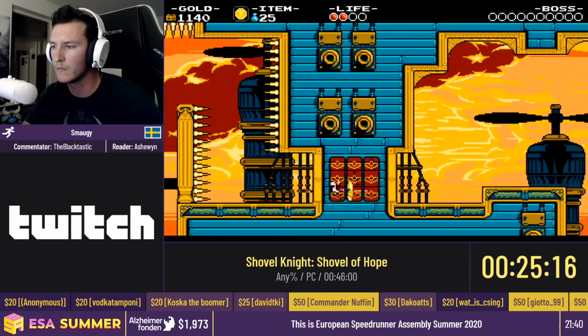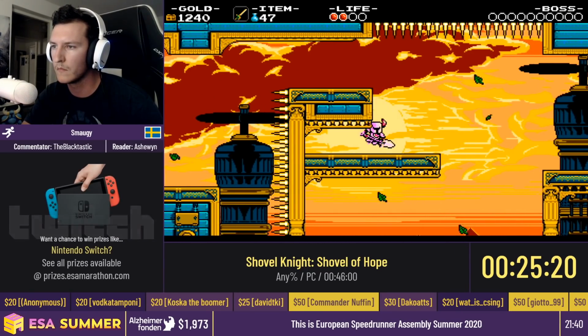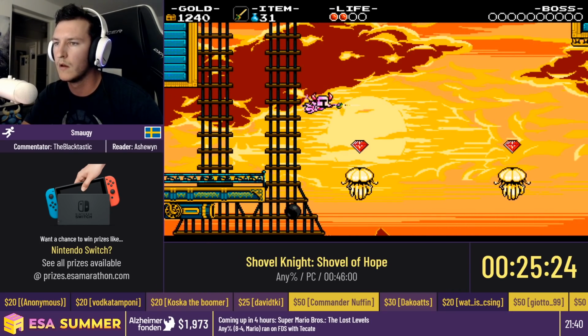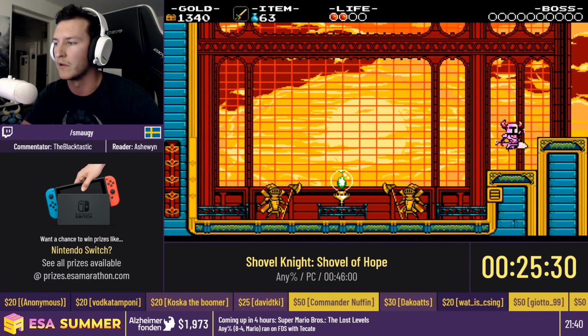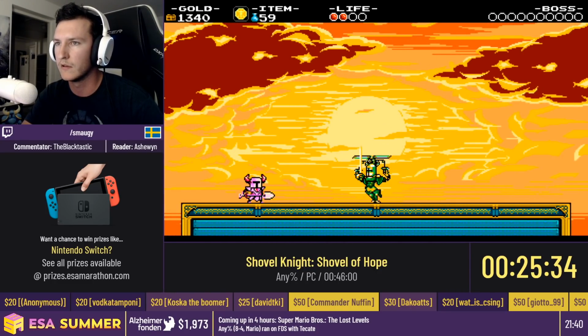Here's also a question that I actually wanted to ask Smaugy: you use the body swap for different visual cues, but do they change the hitboxes of these enemies at all? No, the hitbox is not changed at all. I only started to play on body swap mode because I liked it. That's the only reason, basically. I had to relearn it a little bit.